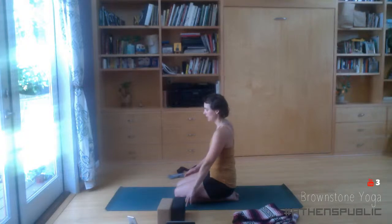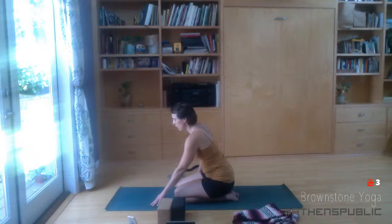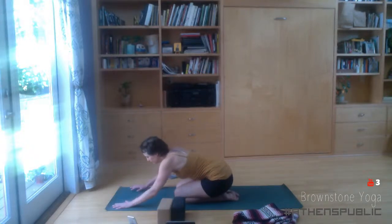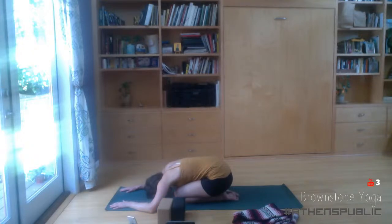Okay, hands either side of the thighs. Start to walk the hands and the upper body slowly forward. Let the head go down, moving into a form of child's pose.